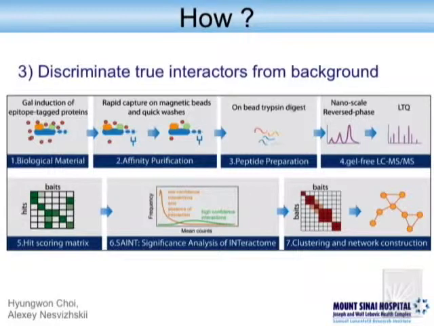So after he's done that, and again, he's going to talk to you about that this afternoon, he sent us back the scores, and then you can reorganize the scores in a different way and do some kind of network analysis, either simple clustering type of approaches or more complex follow-up studies as well. So just to give you an idea of what kind of data, the statistical tool is called SAINT, for significance analysis of the interactome.